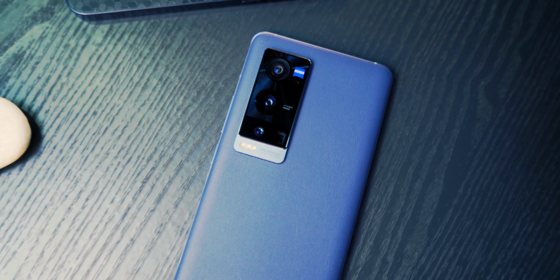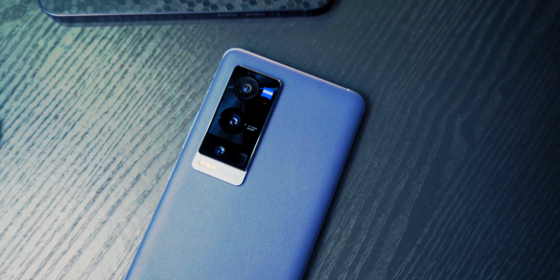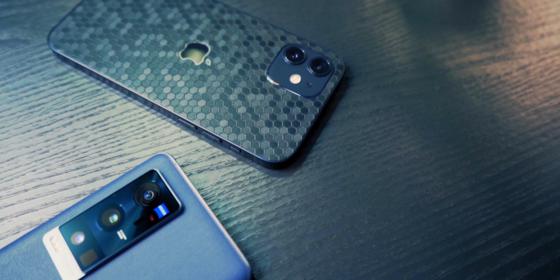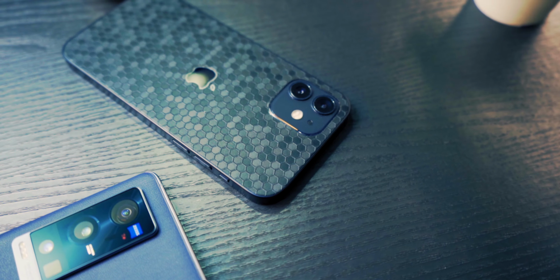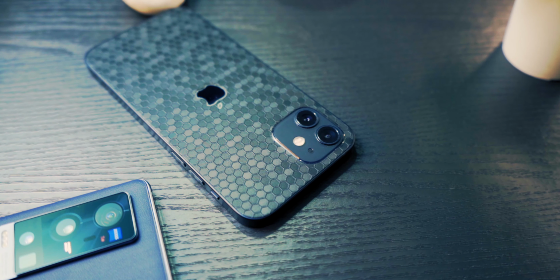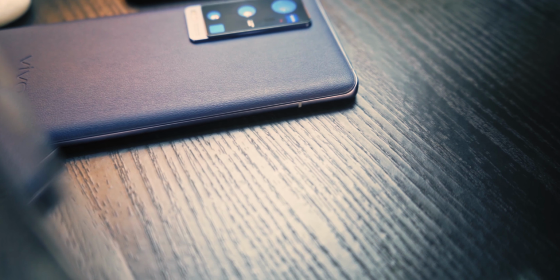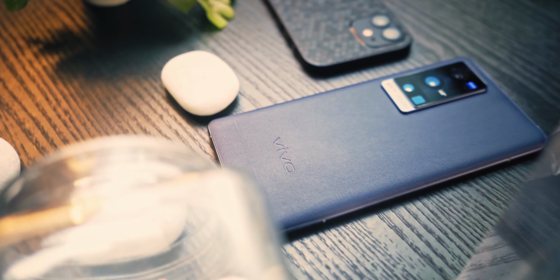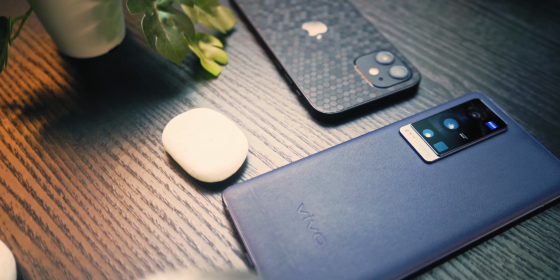I do think that the X60 is pretty good, and it's nice to see that the 4K 60 problem with stabilization that we had before has apparently been fixed without me knowing anything. But anyways, yeah, I think that the iPhone is a little bit more consistent in daylight video. Like, it handles exposure better, it has better dynamic range in almost every situation, while the X60, because of higher contrast and slightly worse dynamic range, especially in daylight conditions, doesn't do that well.